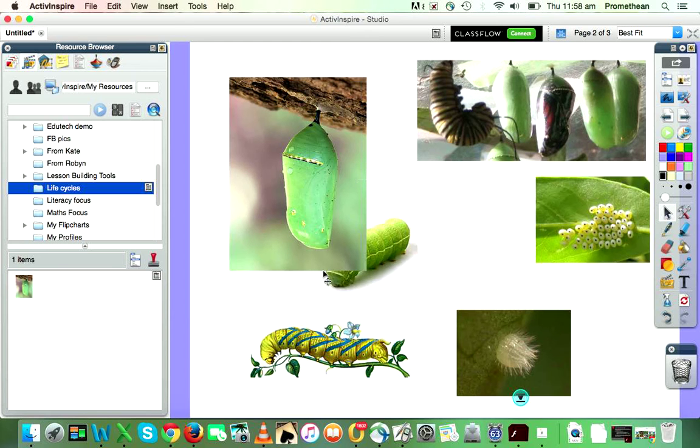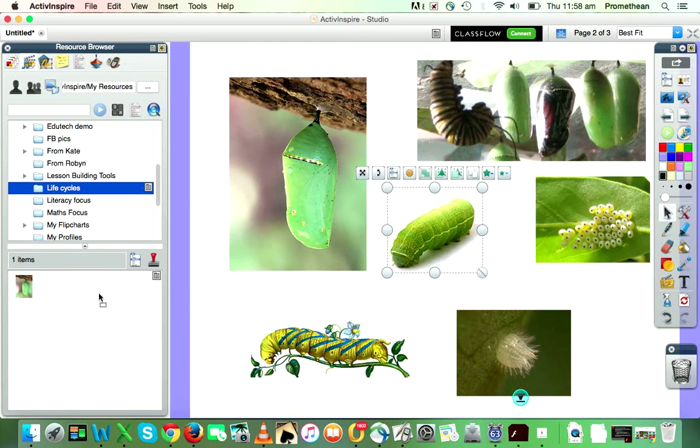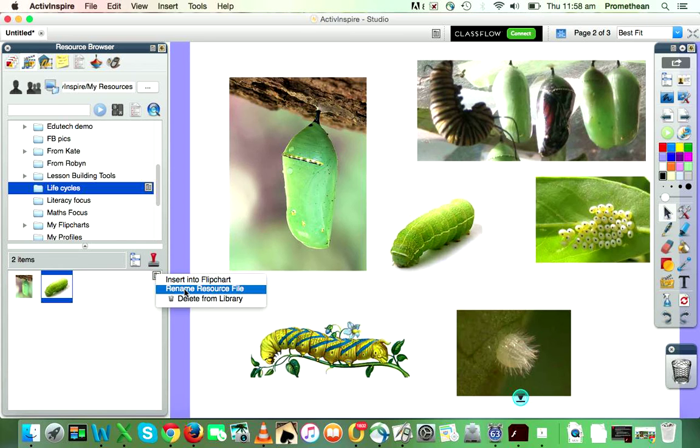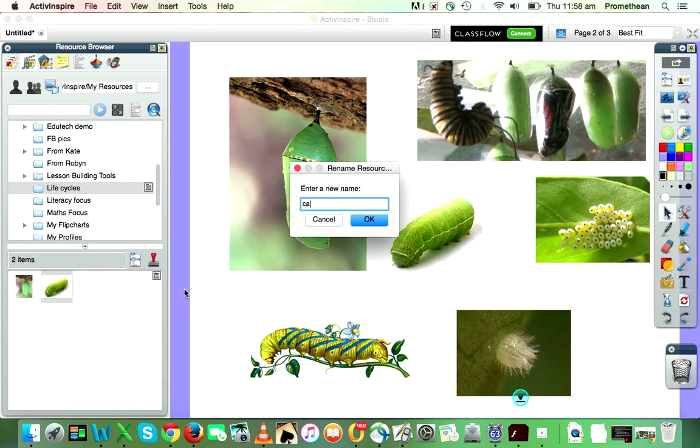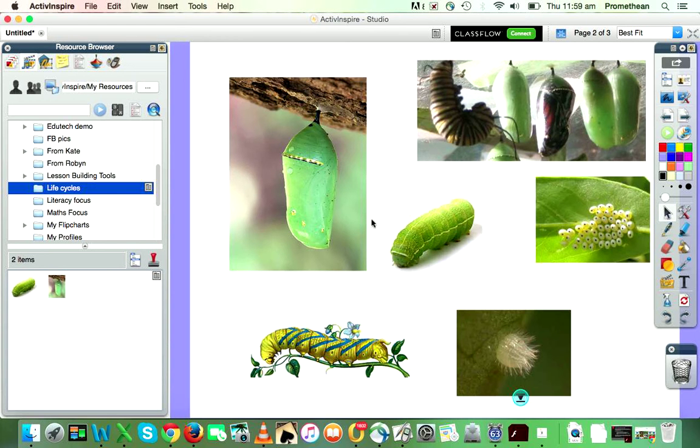We'll just add this fellow as well. Here we go. So I just grabbed him with my mouse, dragged him down, dumped him in the library, clicked on him, clicked on the note icon on the right, rename, and done. Now I can do this to any type of file. I only have images here, but it could be any type of file, a sound file, a video file, text, pen drawings that the kids have done. It doesn't matter, I can save them.